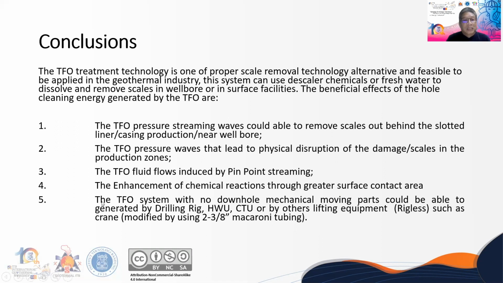And the last one is the TFO system with no downhole mechanical moving part, which is able to be generated by a drilling rig, SW, CTU, or other lifting equipment, such as a crane, which of course has to be modified by using 2 3/8 macaroni tubing. I think these benefits will cut our production cost significantly.